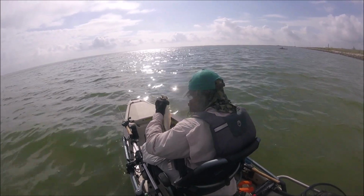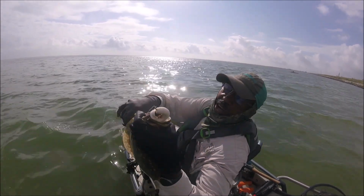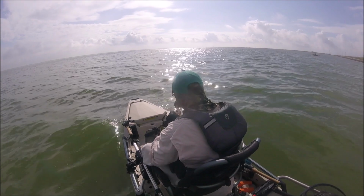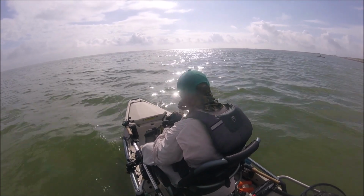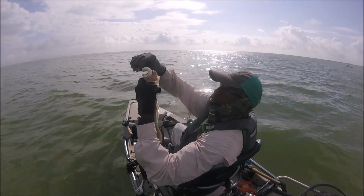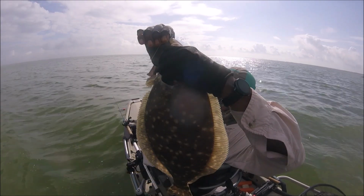Thank God that hook got this fish good, man. I mean, dead in the jawbone up in there. Golly, man. It's in the jawbone. Look, some deadly hooks, man. It's in the bone, man. It's in the bone. God, dog, man. Look at that fish, man.